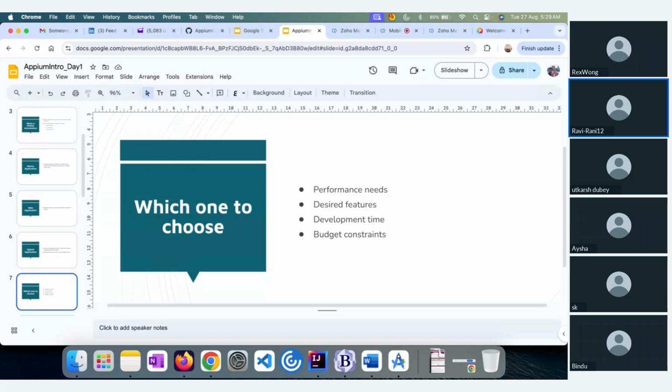And which application to choose? Which application can I choose in order to work with? How do we choose whether it's going to be a native, hybrid, or web application? It depends upon these four categories: what the performance should be, the desired features, the development time, and the budget constraint. Most probably, a lot of people nowadays are not preferring hybrid; instead, they have a native application. Their preference is more towards native applications, for the features, and also due to the development time. Native applications are a little easier to develop when compared to hybrid, and also for the budget.